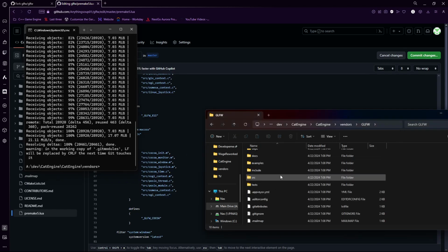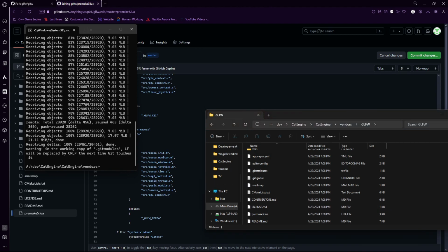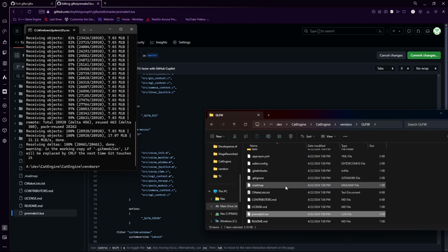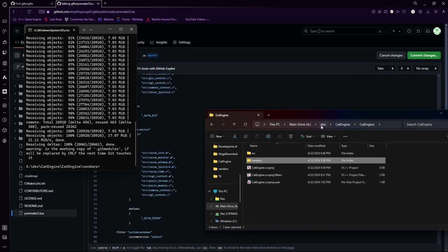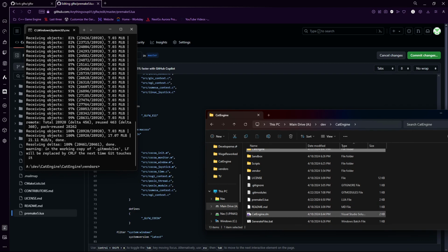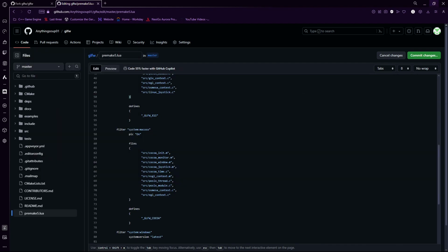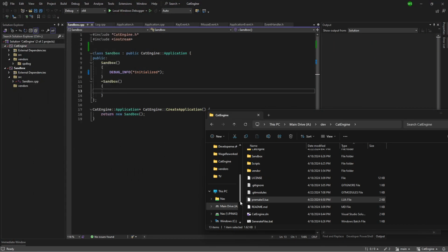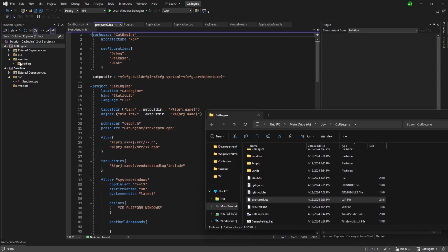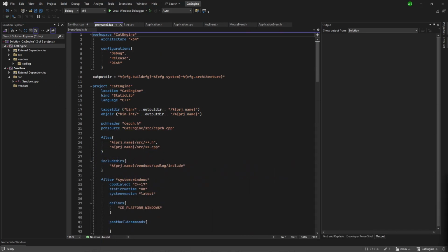Now we have glfw on here, and we need the premake file, not for how I do it with remaking these. I'm not going to put one of these in there. I'm going to utilize this premake file to work with our other premake file. So now I'm just going to throw this in here, set this off to the side.